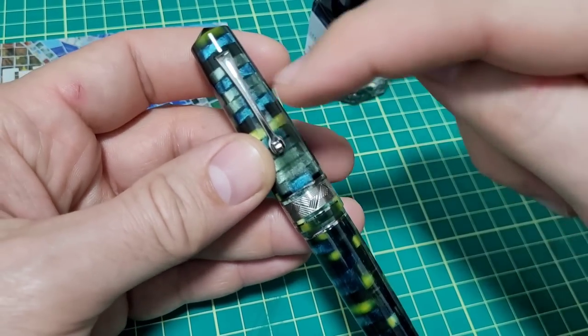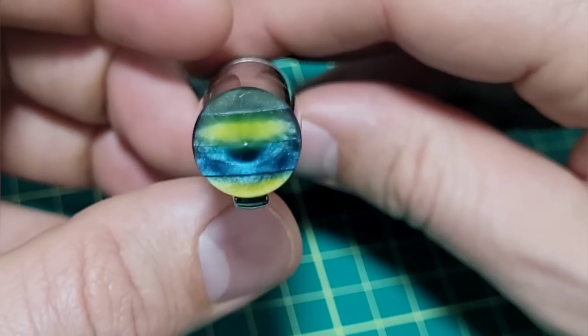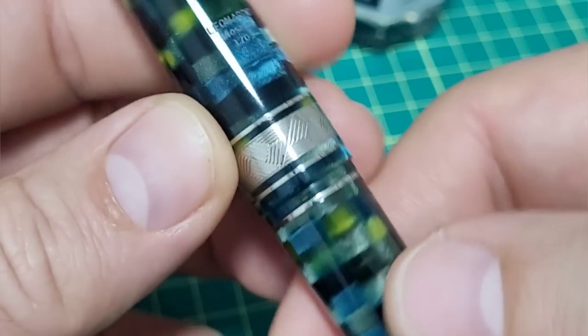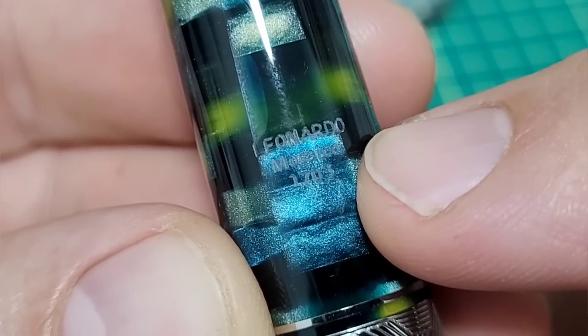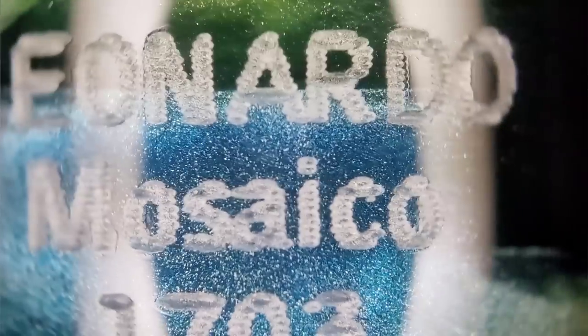Alignment of everything is great. The clip is exactly 180 degrees out — I was checking on the backside, lining everything up. There's engraving on the back here done via laser — at least it looks that way to me — and it's very, very clean, a very good job. I reviewed a Delta pen the other day where the laser was off a bit. This one — Leonardo — they've got their laser just on point. Really good, clean job there.